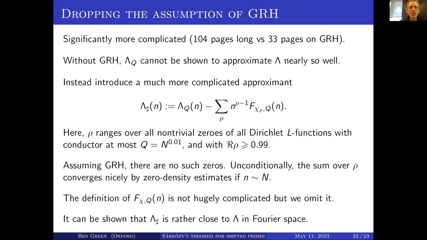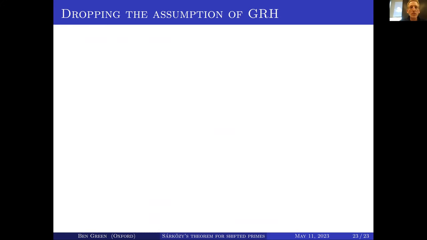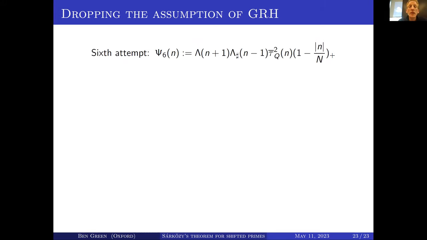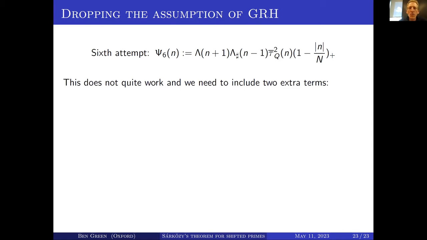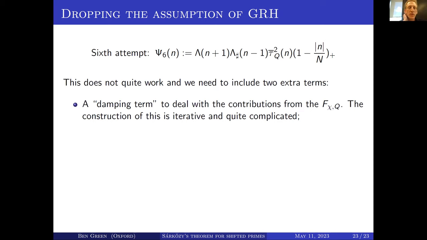You can show that λ^♯ is very close to λ in Fourier space, which suggests it's going to be a helpful thing. Going back to constructing the weight function ψ on the shifted primes without assuming GRH: it's the same as in the GRH case, except I've replaced Heath-Brown's λ_Q function by this new approximant that also sees some of the zeros. That turns out not quite to work, and you've got to include a couple of extra terms.